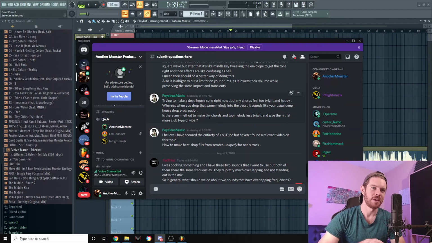And just to add on to this and kind of take it a step back even more. So if you don't have chords, if you're just playing like a bass line and a melody, make sure that the melody is in a minor key as opposed to a major key. So just minor in general is going to be darker. Major is going to sound happy.